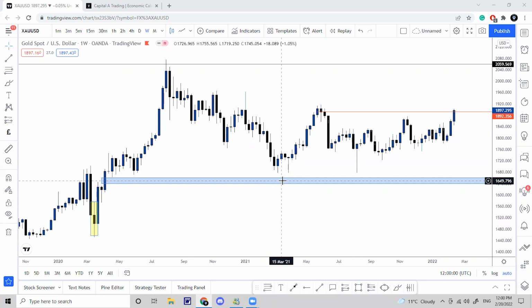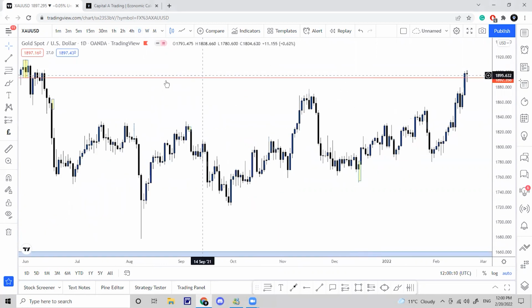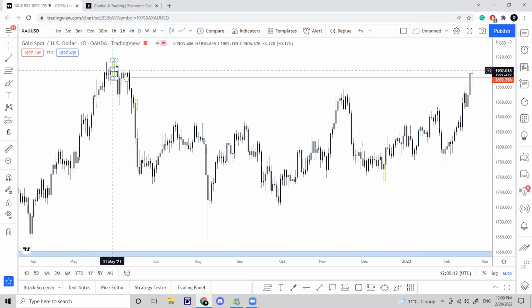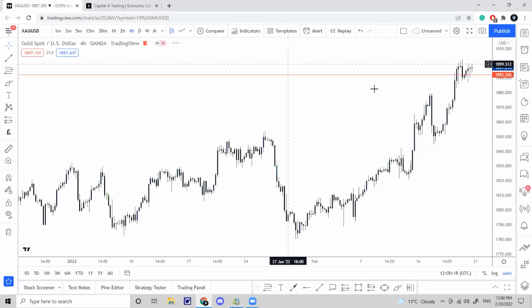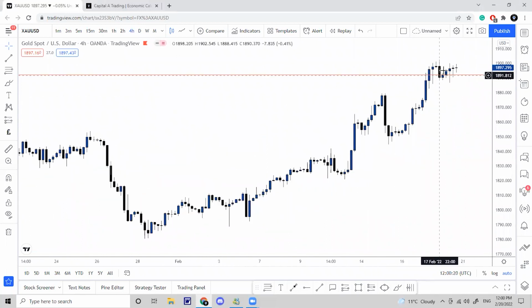I'm looking at gold here, on a weekly time frame. You can see that it's coming back towards a key selling area, the key number, the 1900 mark. As I break down the time frames, I'll explain what I'm seeing. It's this candle here that I believe price is interacting with, which is bang on the 1900 mark. As I come down to the 4 hour, you can see that on Thursday and Friday, price was continuously stuck underneath that 1900 mark.